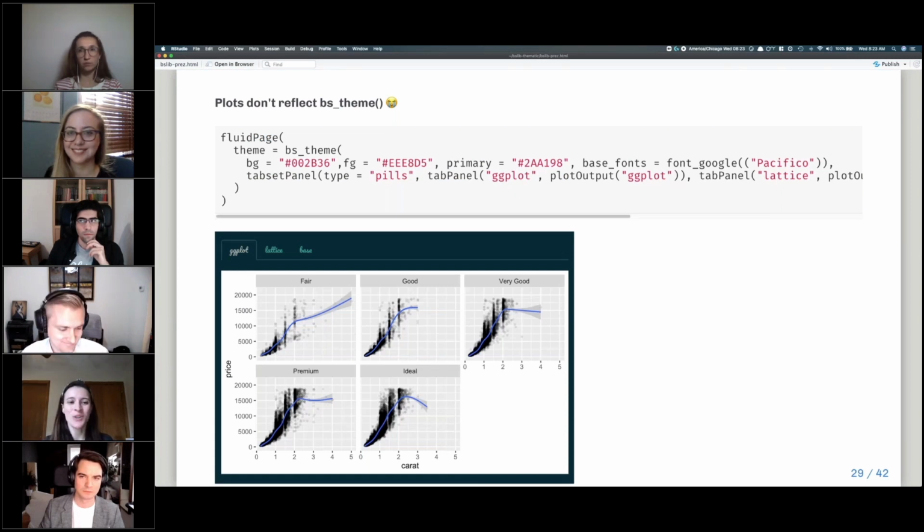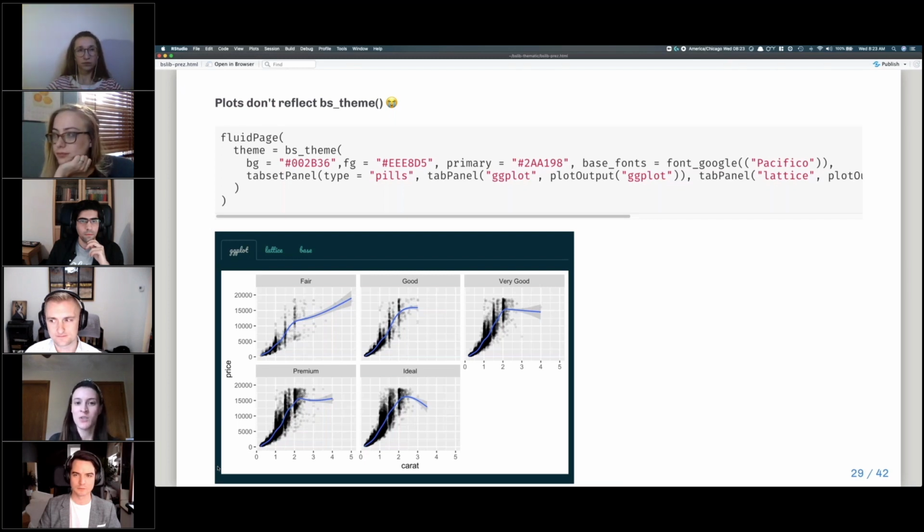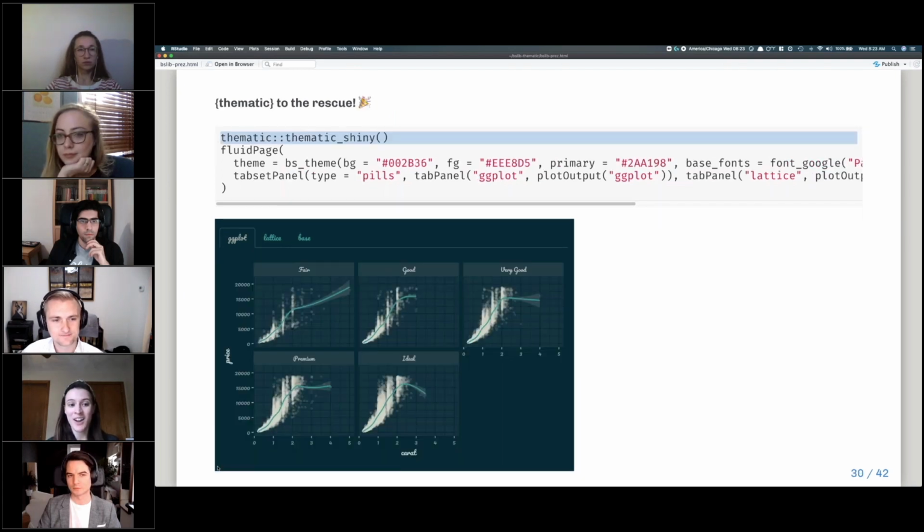Yeah, thanks, Tom. So once you've gotten your Shiny application or RMarkdown beautifully styled with bslib, one thing that you'll notice is that the plots are not automatically styling the way that Tom just mentioned. And so that's where you're going to want to use Thematic, because once you've gotten that really nice look to your Shiny application, you're going to want to pass that on to your R plots as well. So that's where Thematic comes to the rescue. What you can do inside of Shiny is use this function thematic_shiny. And you see that we have that bs_theme set inside the Shiny application. And now that setting is being passed on to the plots inside of our Shiny application. So Thematic is giving those R plots the ability to translate, as Tom mentioned, the custom styling of the Shiny application into R styling and give that plot a very cohesive look with the rest of the Shiny application.